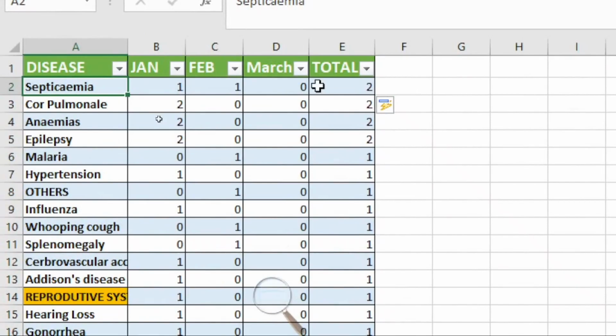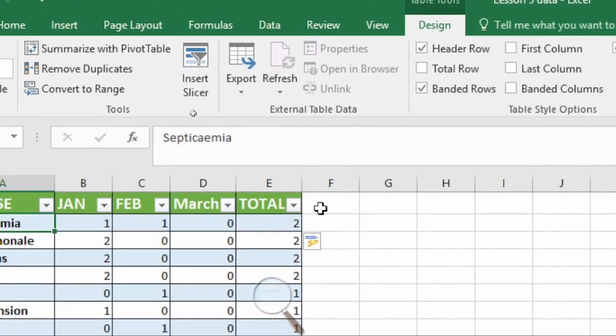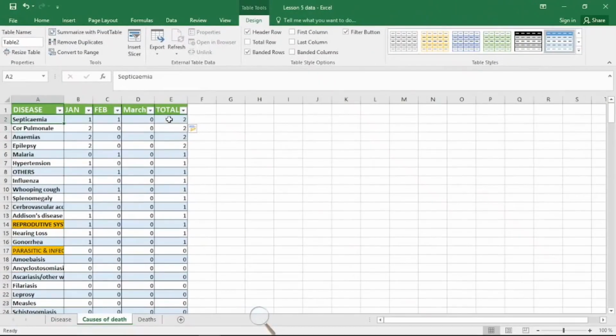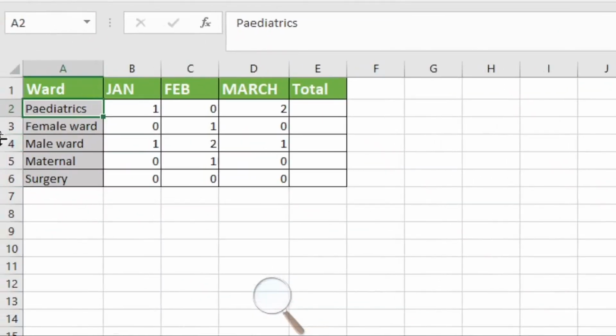So this can help management to inform decisions on how to do health talks, to look closer at those diseases and the staff working in those units and the procedures that are used to ensure that the death toll is reduced. Healthcare is life. And so we can also want to check for the number of deaths that occur in the various wards in the facility.